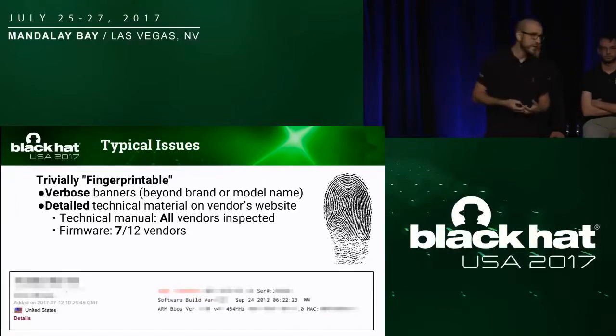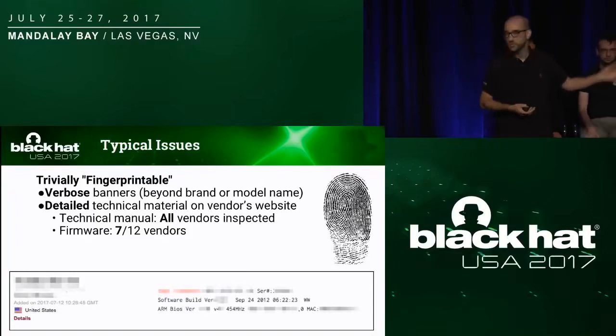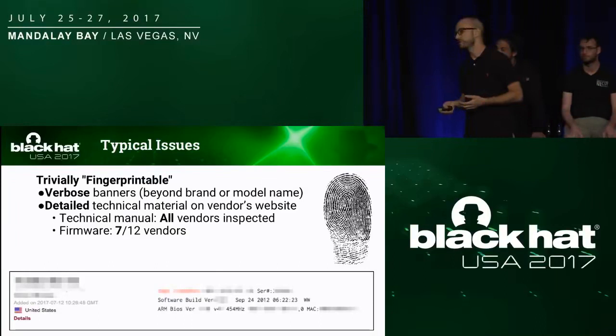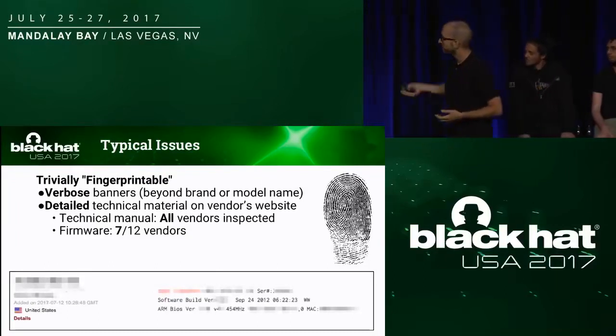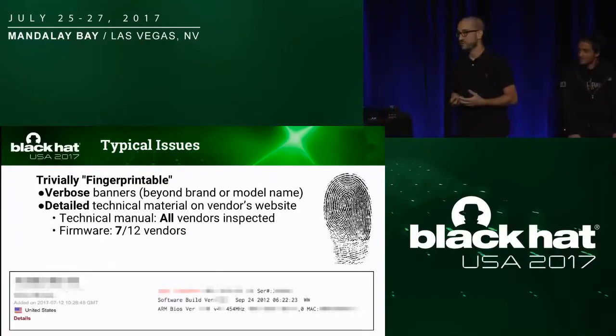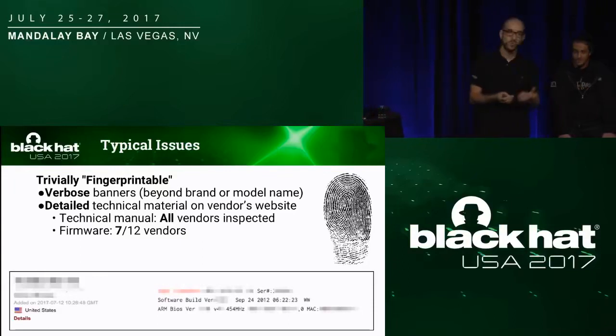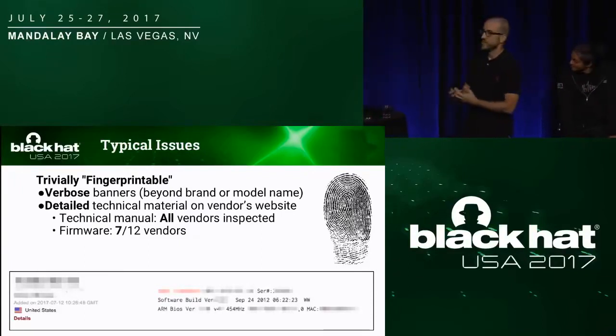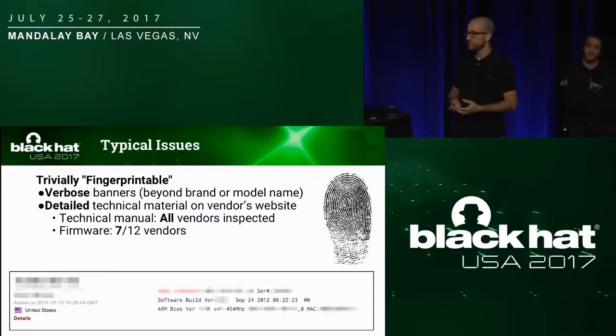But still, I cannot really find a use case for exposing, in this case, even the frequency of the CPU, the MAC address of the network card, the date on which the firmware was built. What else? The serial number of the device. Maybe I'm overlooking something, but I cannot honestly find a use case for that. If you find it, please, I will be happy to know. So this is a general issue that we found in most of the devices that we have analyzed. Most of them are very, very verbose from a network banner point of view.